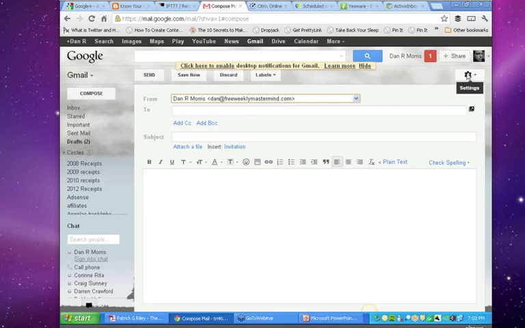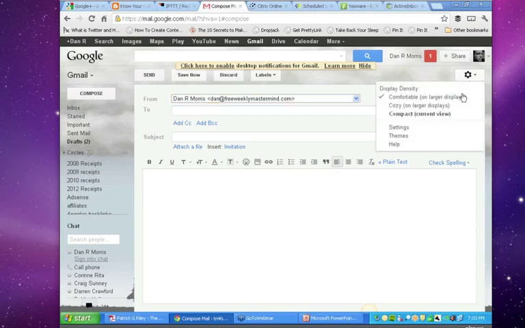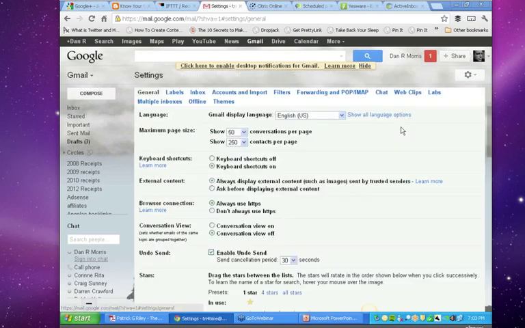Over here in this little gear thing is the settings, and the drop-down box is there. And if this is the number one thing you wanted to learn, we're doing it first because I think it's the most important part of Gmail, being an email management service. Now, you got all these buttons up here. You do not need to know what they all are yet. But the most important one for this particular task is Account and Import right there.